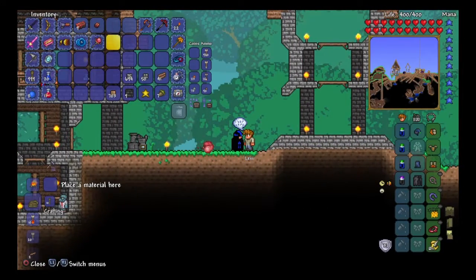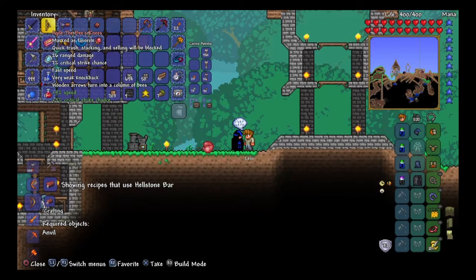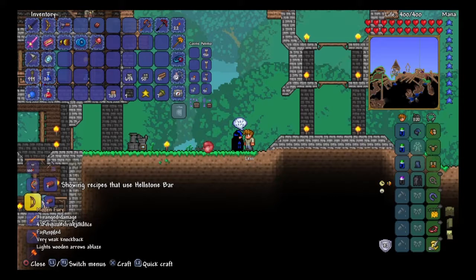Nice one, Carl. Right. So we got, oh, a Flamarang. I genuinely had no clue what that was. 37 damage. Damn. Molten Fury, I've heard they're pretty good, but I just really hate bows. Plus, we have the Bee's Knees, which, as much as it does less damage, it's the Bee's Knees. Come on. So, yeah, Fiery Greatsword, like I said, 20 Hellstone Bars, and it's 42 melee base damage, right?